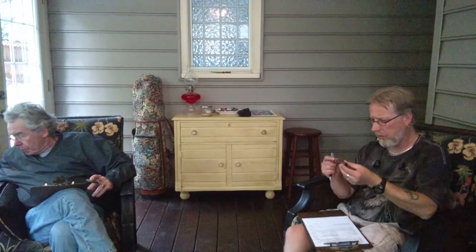Almost 15 minutes in now, real close. Tapped off, not quite a half inch chunk. I did have to touch mine up before we started the camera, shortly after I lit it. One part wasn't really burning, so I touched it up and haven't had any trouble since then. But being a perfecto shape, because you're only lighting that little tip, sometimes you don't get a good even burn all the way around. It happens from time to time.